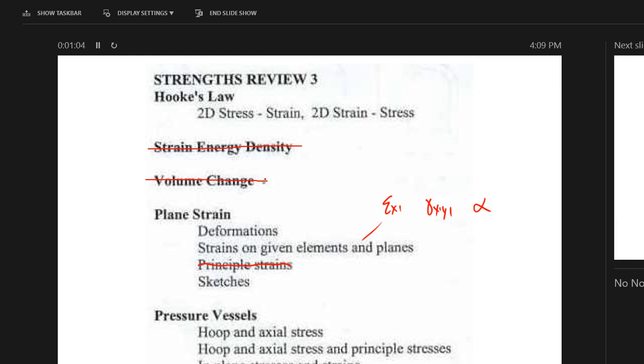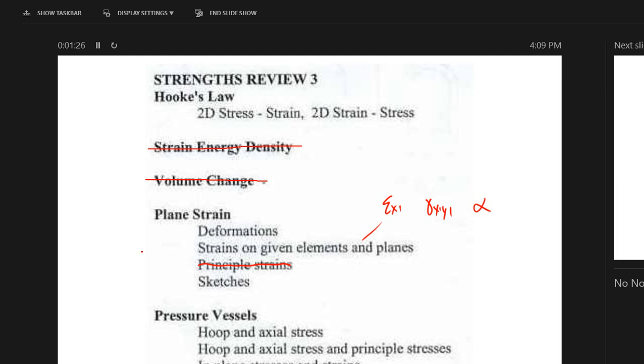Okay, and sketching. There were three varieties of that. There were the schematics where you dimensioned everything. We did some rectangles where we used the lower left-hand corner as the reference point. And then I had you do a circle where you used the middle as a reference point, okay? So those are the different kinds of sketches that we did.